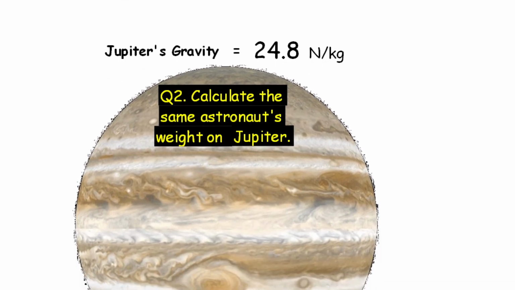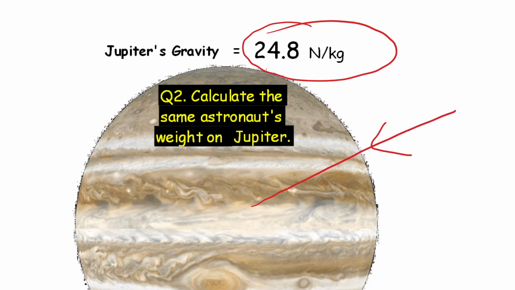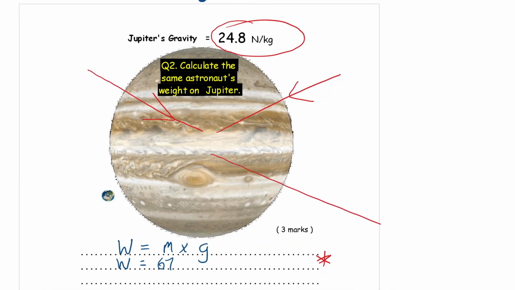The larger a planet, the larger its gravitational field strength. Every object, anything that's got mass, has got a gravitational field that acts towards the center of the mass. Look at the size of Jupiter. Here's Earth, let's say, so Jupiter is much larger in terms of mass than Earth. The larger the mass, the larger the gravitational field strength.